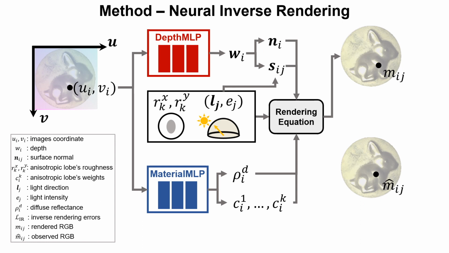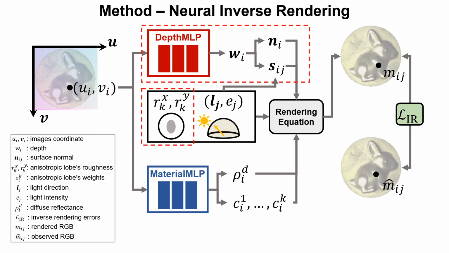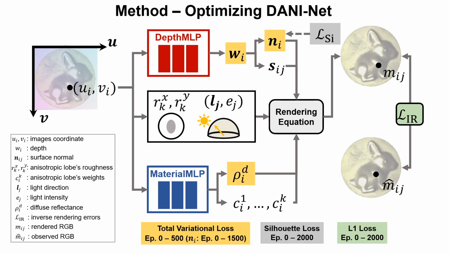The inverse rendering loss is calculated as the L1 loss between the rendered image's pixels and the observed image's pixels, and is back-propagated to the parameters and weights for iterative updates. The proposed two methods are two of the main contributions of DANI-Net, which is highlighted in the inverse rendering framework by the red square. To optimize DANI-Net, a three-stage training schema is applied. This schema involves iteratively dropping the total variation loss on the constant terms and the silhouette loss in different stages to avoid local minima.